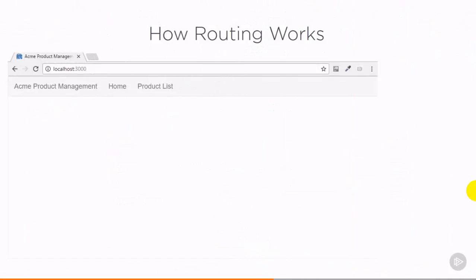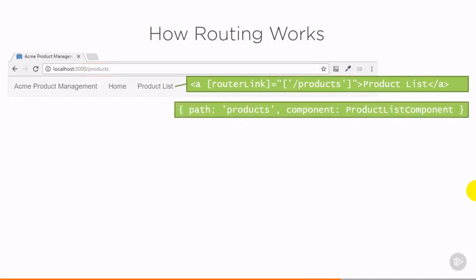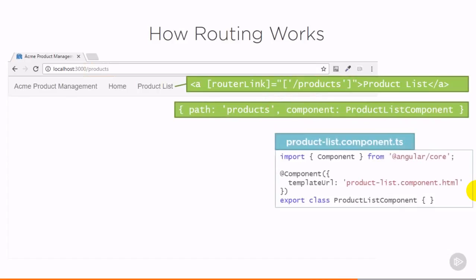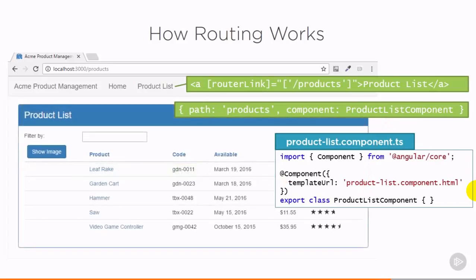Now that we have our routing in place, let's review how these routing features work together. When the user navigates to a feature tied to a route with a router link directive, the router link uses the link parameters array to compose the URL segment. The browser's location URL is changed to the application URL plus the composed URL segment. The router searches through the list of valid route definitions and picks the first match. The router locates or creates an instance of the component associated with that route. The component's view is injected in the location defined by the router outlet directive, and the page is displayed.